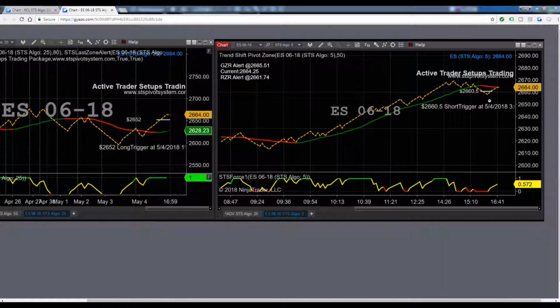This is a breakdown. A lot of times you'll get this breakdown just at the end of the day, and we could go right back green and head on up on Monday morning. But if we do reject here and we want to pull back a little more, that's natural. We had a big day on Friday, and this chart is going to, at some point, pull back and meet this green line and then go again.